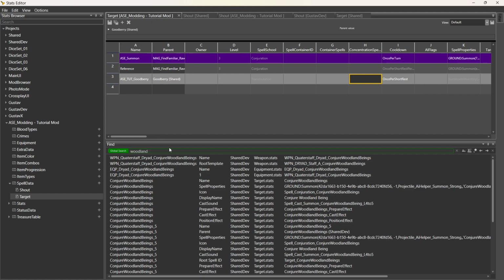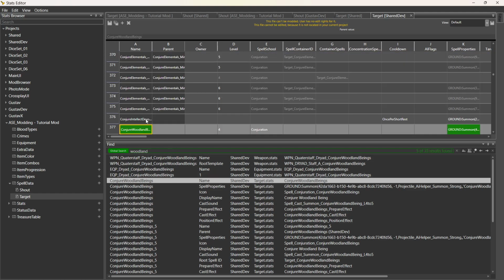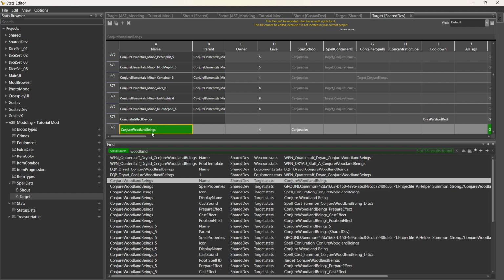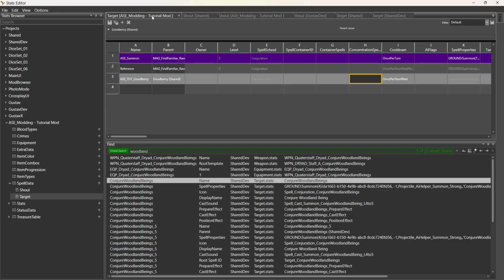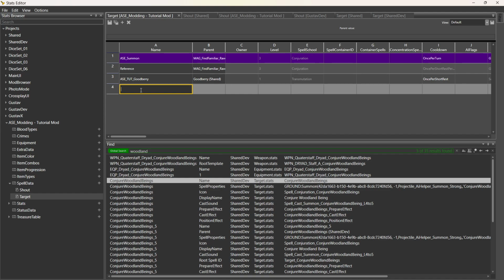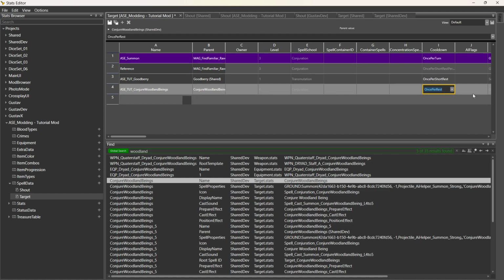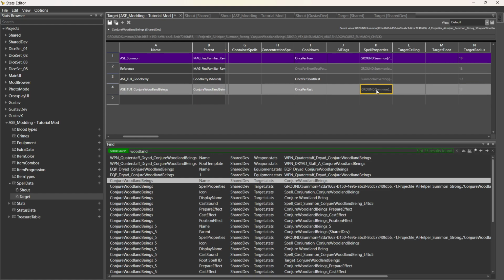We can stay in the target spells, double click it on the spell, then copy the name again, go to your target, write under name your tag, and then paste the spell name that you copied. Paste the spell name under parent, and change the cooldown, maybe once per rest. It's a very powerful spell for a squirrel.